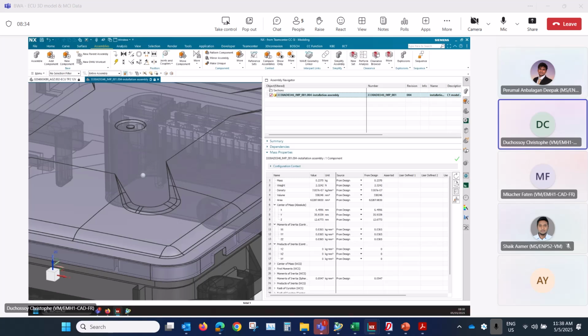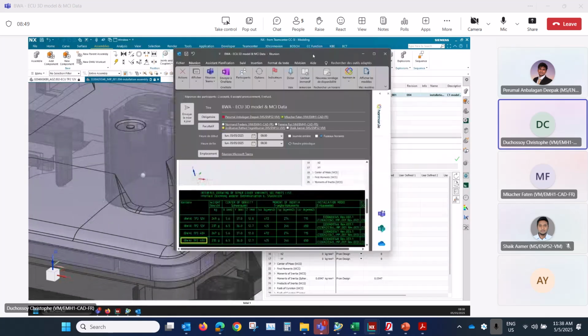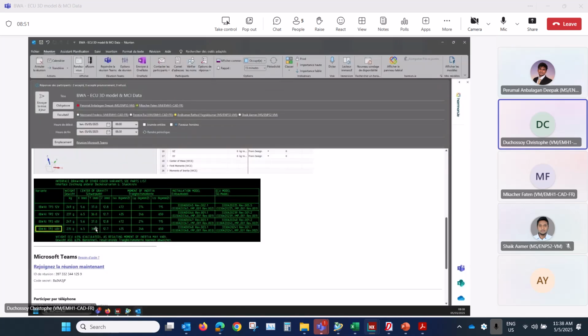you have had some actions with Archita in the past with the guy from the UCU, and they said, okay, use only the information that you are able to find on the drawing. So it's a second screenshot that I have from my side in the email. And here it's only the moment of inertia. It means that it's not completely true regarding the reality, and it's also something that the UCU team needs to understand, that we need to increase the level of detail for this type of thing.